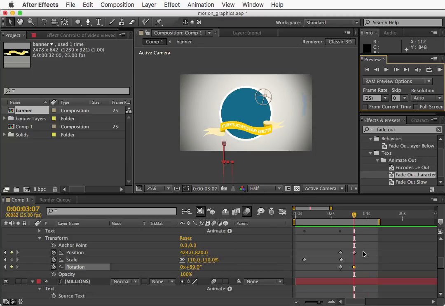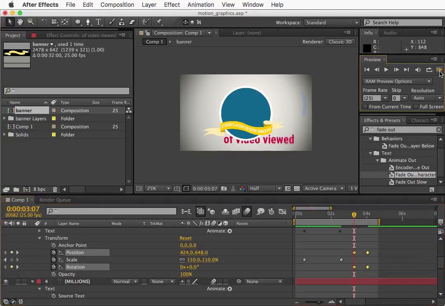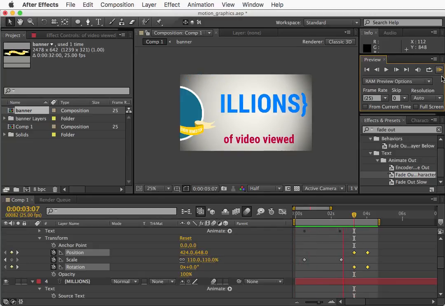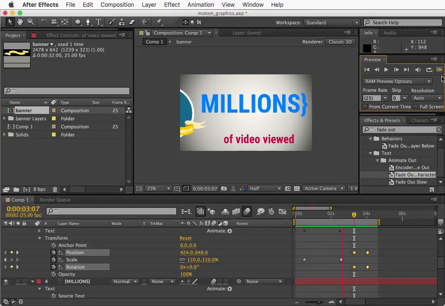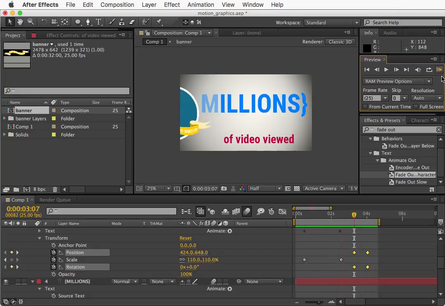Looks a bit funny, so I'd say position is fine, scale is fine, so let's just select these and move them over a little bit, because I found it looks a little bit weird. So let's do that again. So the whole thing, so there's the beginning, millions, it's growing, and this is like it's kicking it off. Maybe a little bit earlier.